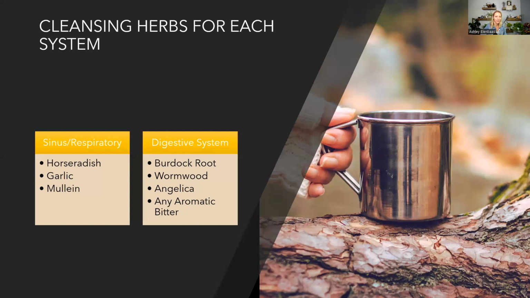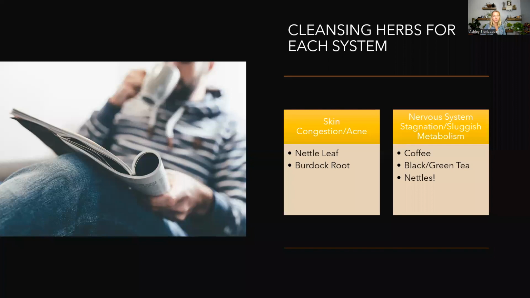Thank you. So horseradish, mullein, and garlic are excellent herbs to help heat, stimulate, and thin the mucus. You could also think of some of our aromatic herbs like thyme and oregano. They all will help to thin mucus and move it out. Mullein is really especially good for cleansing and repairing the respiratory system.